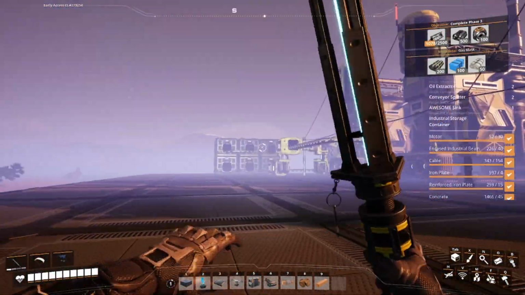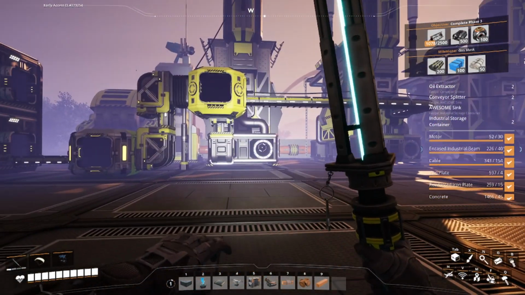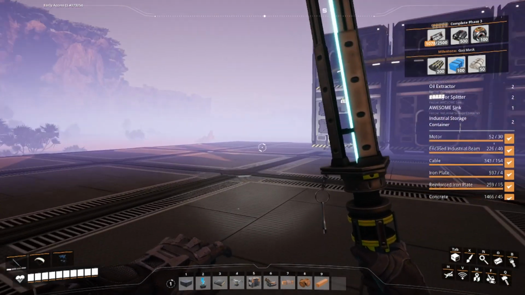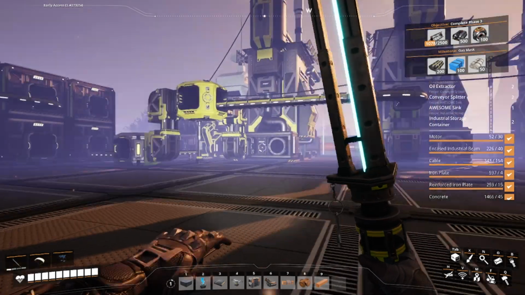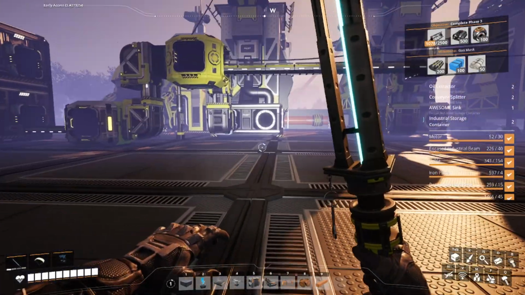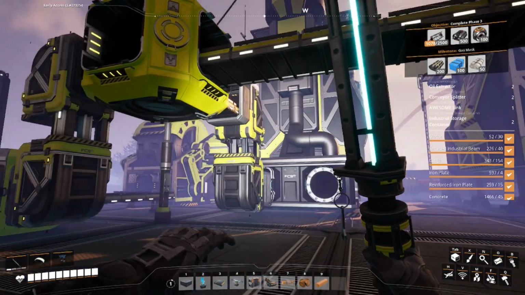Okay, so there is that. That is where my plastic is going to go. Now we have to do something with the heavy residue that is going to come out, and the heavy residue can be used to make fuel. Now that we have that, I just need to connect my pipes to get rid of the heavy residue that is going to be a byproduct of making the plastic.